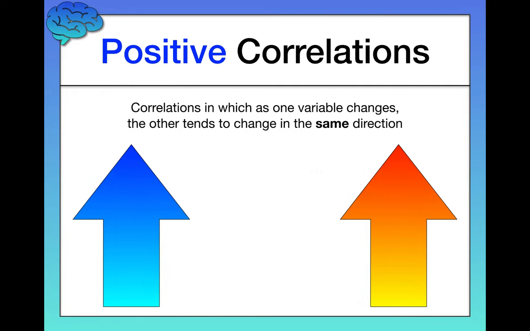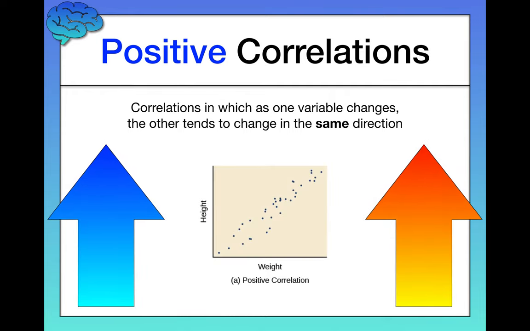Let's take a look at that graphically. What you're seeing here is a scatter plot, a type of graph, a visual representation of data in which each dot on the graph is a single participant. And we have two different variables we're looking at here, weight and height.